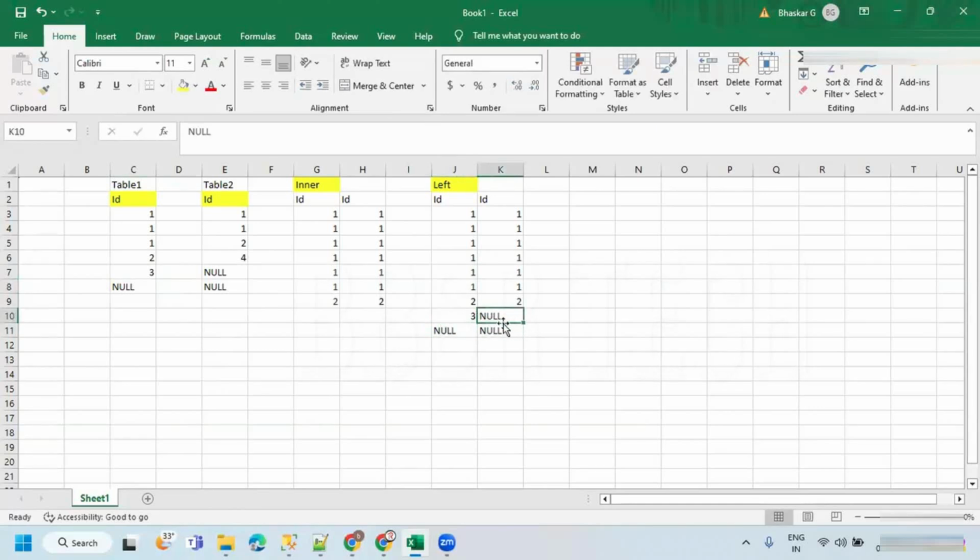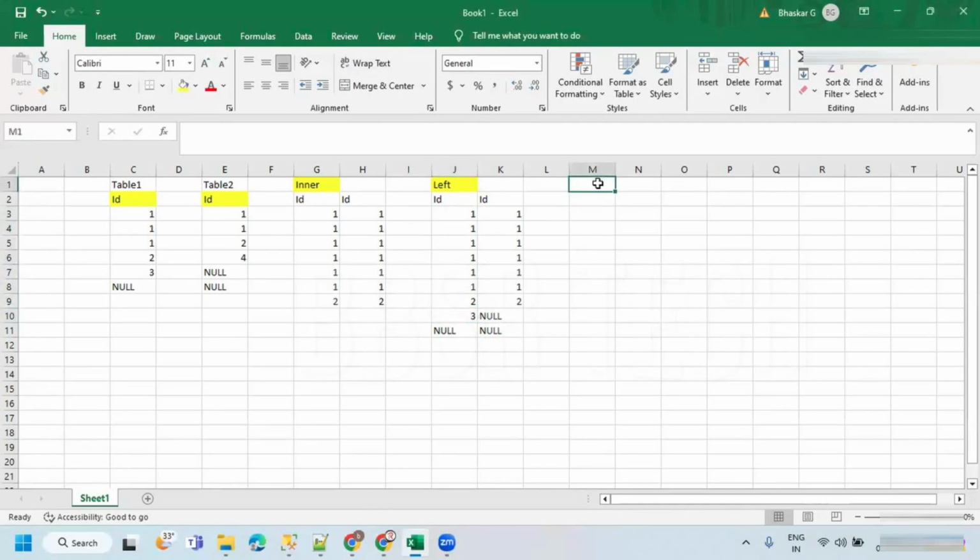So 6 plus 2, it is 8 records. 9 records. 9 or what? Count the number of records. 6, 7, 8, 9. Yeah, 9 records it is. Previously 7 records. Yeah, perfect. So 7 plus 2 is 9 records. 9 is the answer. This is how it is going to get.